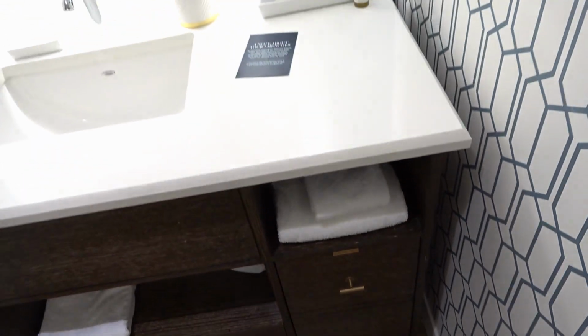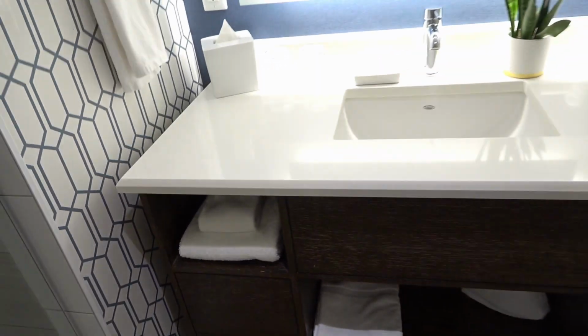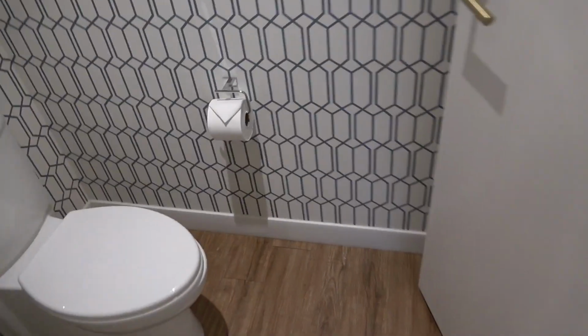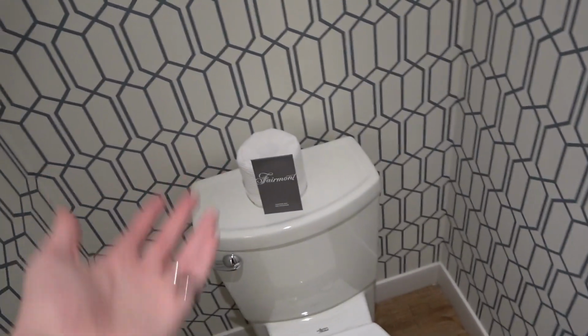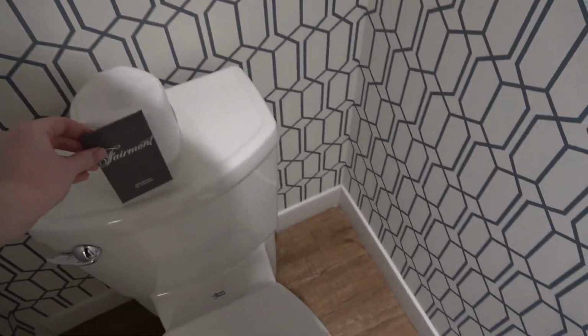Here's the trash bin, all that stuff. I guess we'll find the hairdryer. Oh no, it's down there. Hairdryer, bath mat, towels. I'm assuming, yeah, there are a couple towels in there. No, more towels here, duh. And yeah, here's the toilet. Nicely presented toilet paper, another extra toilet. Sanitary bag, wow. These are all amenities that are like flying over my head.